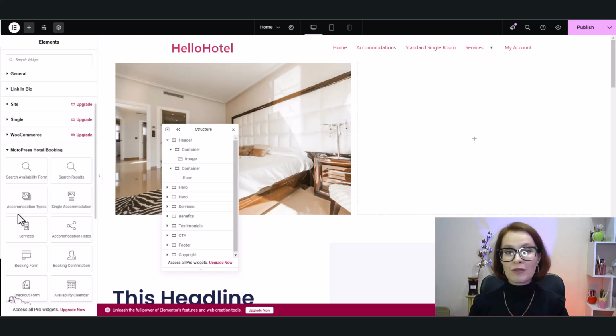Let me walk you through two options. First, we'll see how it all looks without any custom styling, just the default setup. Then I'll show you how a touch of additional CSS can elevate the design and give it that extra polish.